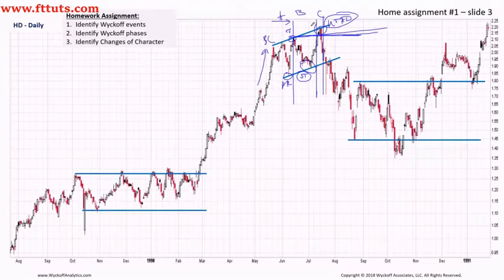We want phase B to be the largest, and it seems like it's almost there. Yeah. Okay, so what comes after phase C? Phase D. Okay, and I see that the price drops down to this level right here. How would we label this? A major sign of weakness. Okay, followed by? The last point of supply.